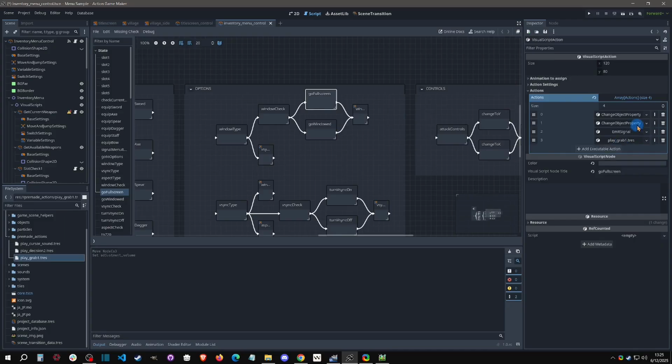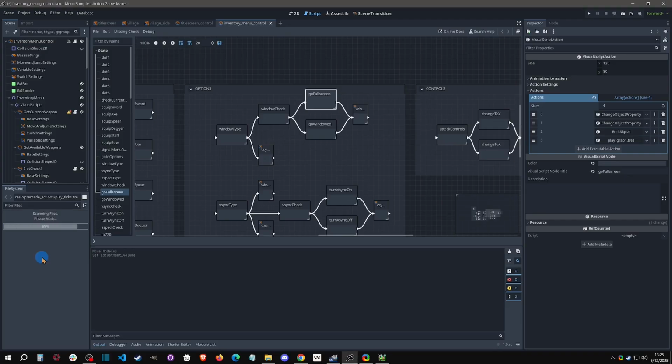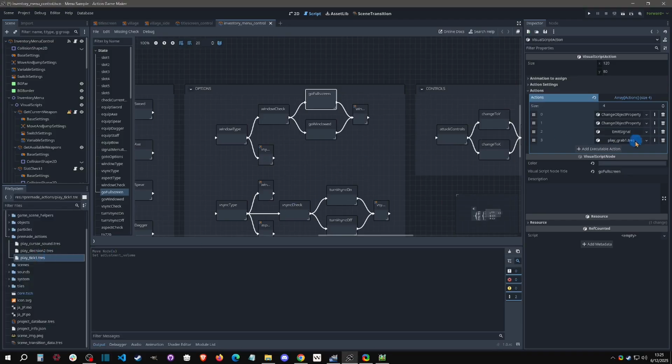Another nice thing about having them saved is you can actually be a little more flexible with them. Let's just say I found a different name that I wanted, and I wanted to rename this resource to tick one. Once I did that, it will not show it until I click off and back on, but you will see that the resource was able to be named and the path was kept.